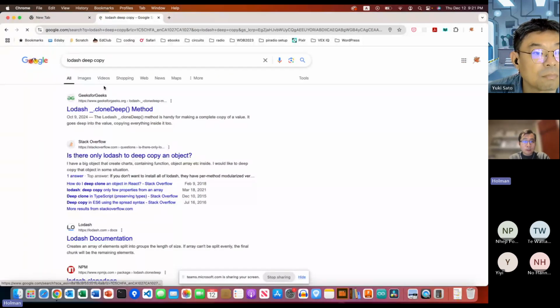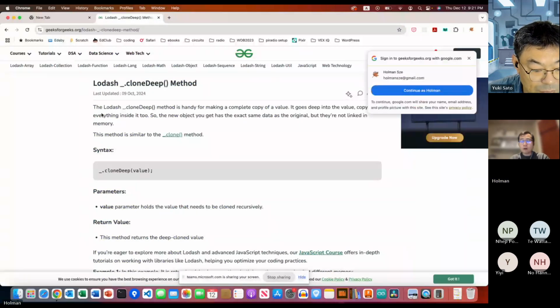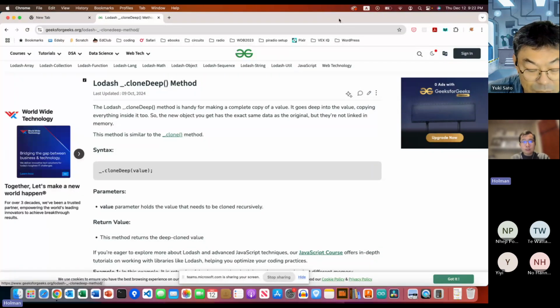If you search Lodash deep copy, this is one way to create a deep copy. You will basically walk the object and copy over all the values. So this Lodash dot clone deep would create a complete copy, a deep copy. So it goes deep into the value.